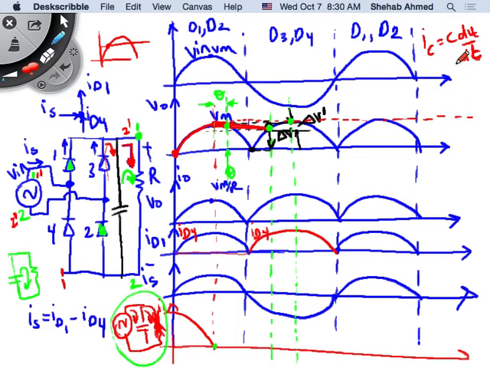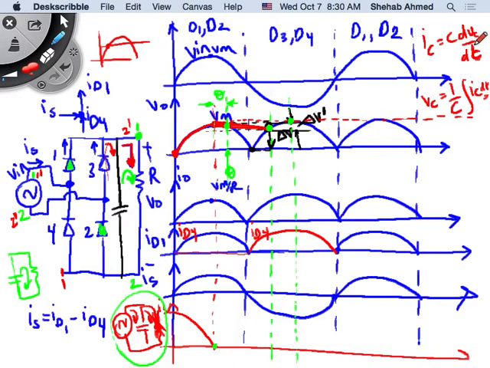What's the equation for voltage across the capacitor? Vc is equal to, I bring the dt to one side, divide by C, and then integrate the current. So voltage across the capacitor has to build up. You integrate the current to calculate the voltage across the capacitor. So capacitor voltage cannot change abruptly, but capacitor current can change abruptly.